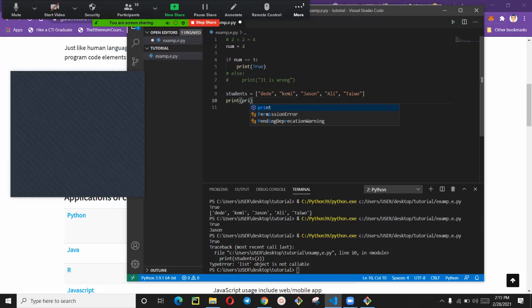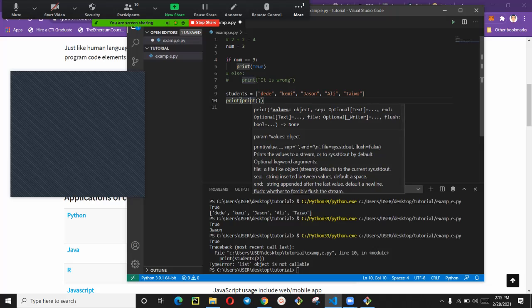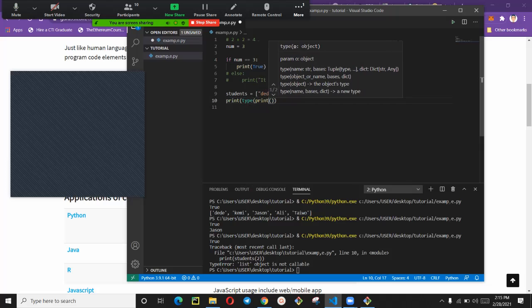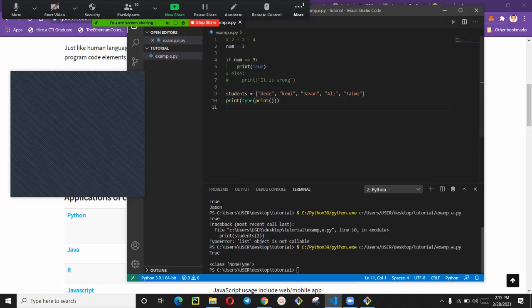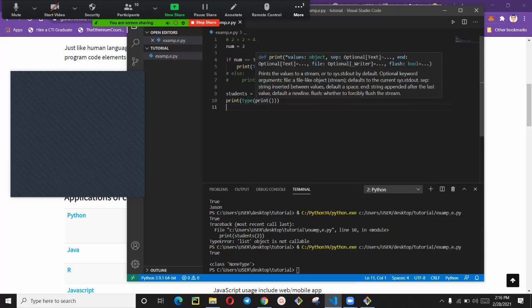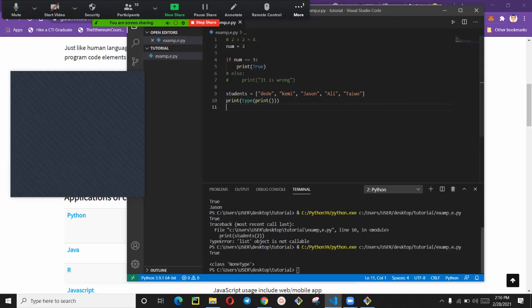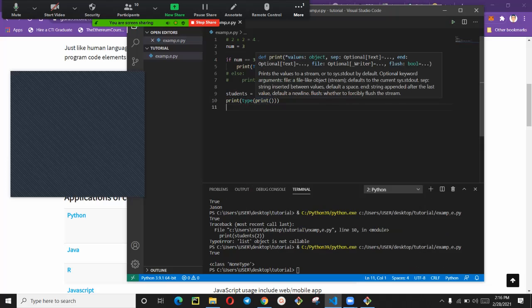But let us try and print something here. Let's say print. Let me use type of. Let me do something here. Let me do the magic here. Actually, this one is telling you print. I think it says NoneType because this is actually a keyword, so that is why it's not printing it. That is a problem in Python. They will work on this in a future update, because normally if you print this, it's supposed to give you a function.